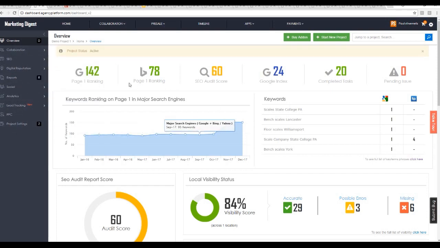So it starts out by letting you know how many keywords are ranking page 1 in Google and Bing, your SEO audit score, Google indexed pages, number of completed tasks, and outstanding pending issues. Fantastic. And then number of keywords on a graphed out image, exact top ranking keywords on the right.